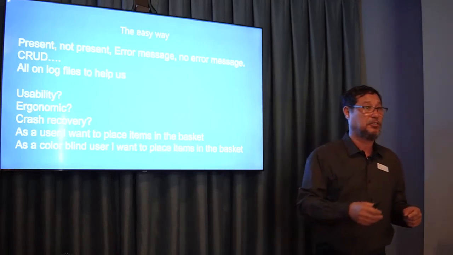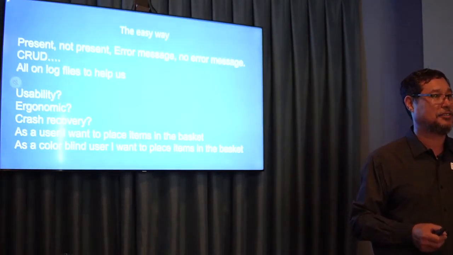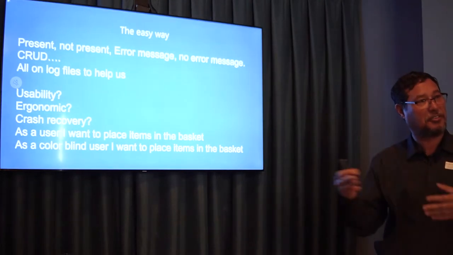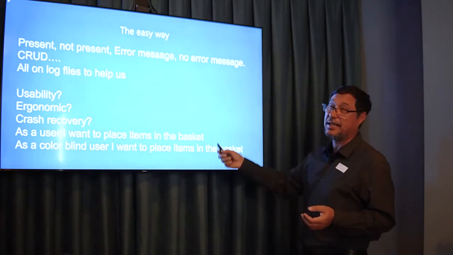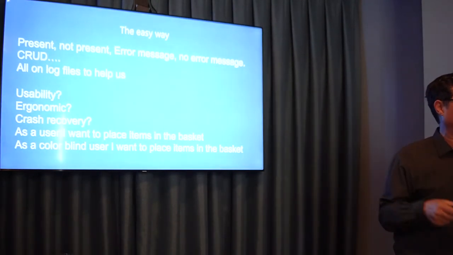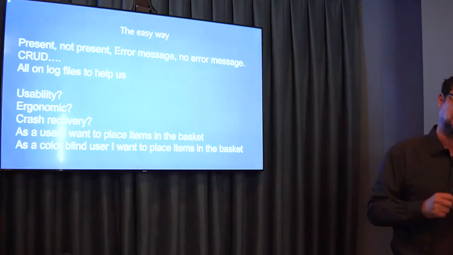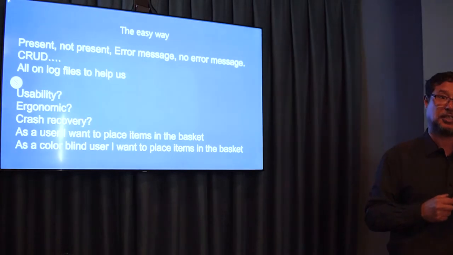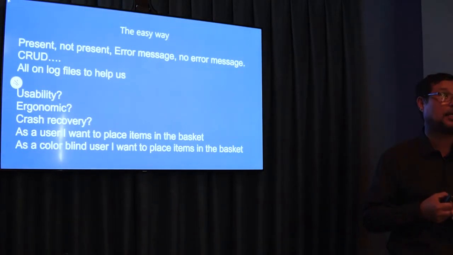If you're working with Cucumber, I think that's a tool, you can specify your requirement, then you have some tests around it. As a user, I want to place an item in a basket. For most of you, you've seen that when you put things in the basket it changes color. Sometimes you get the number of items. But in case you don't have a number of items, the basket is changing color. Yeah, that's fine. I'm color blind. I'm called a blinded user.